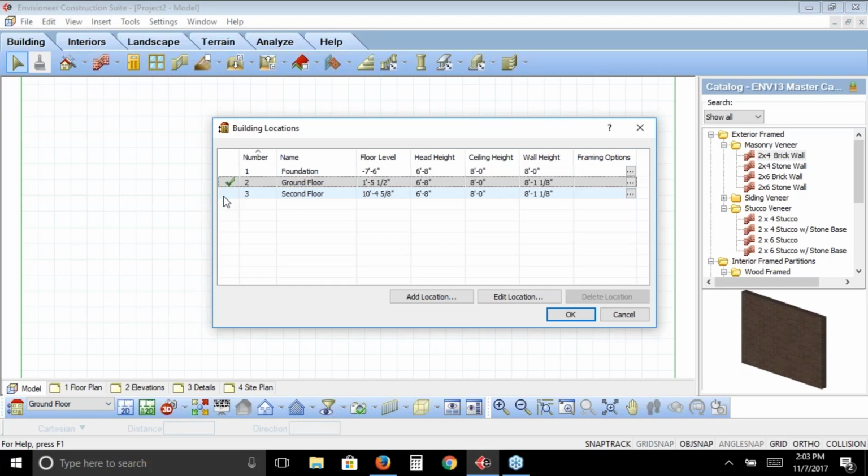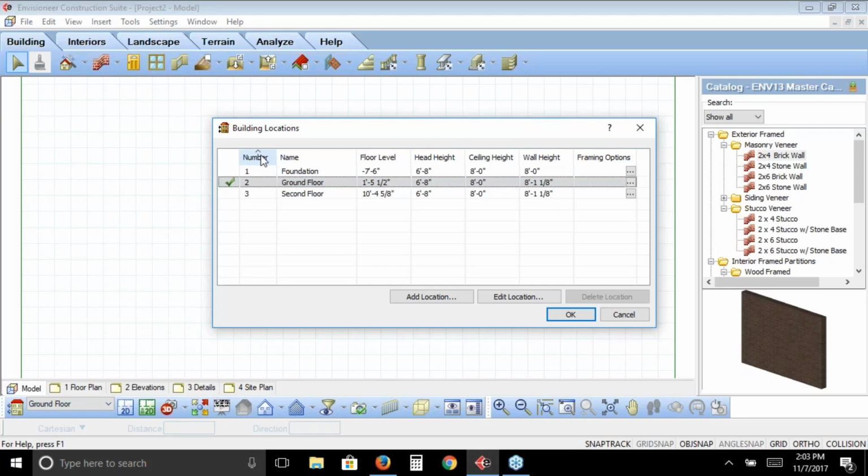There's nothing more frustrating than getting out of here and starting drawing a model, thinking you're on one location and drawing on another. It's quick and easy to use the duplicate to locations and correct it, but it's, again, time spent. So always look for that green check mark and know that that's the current location you're going to be using. Each of the locations can have a number associated to them as well.